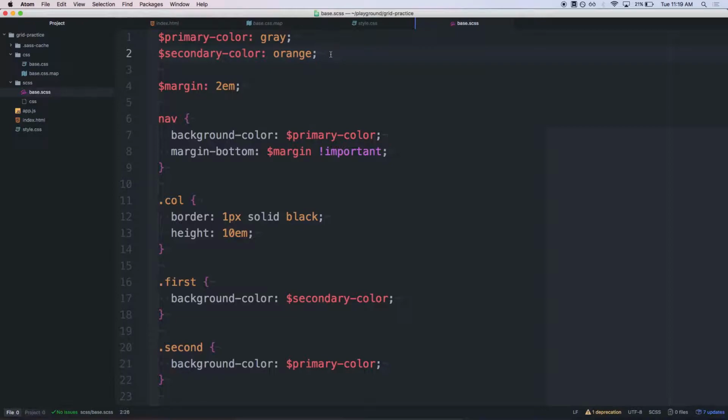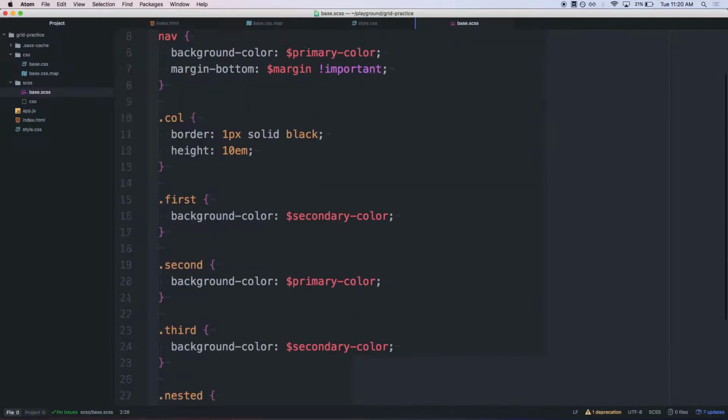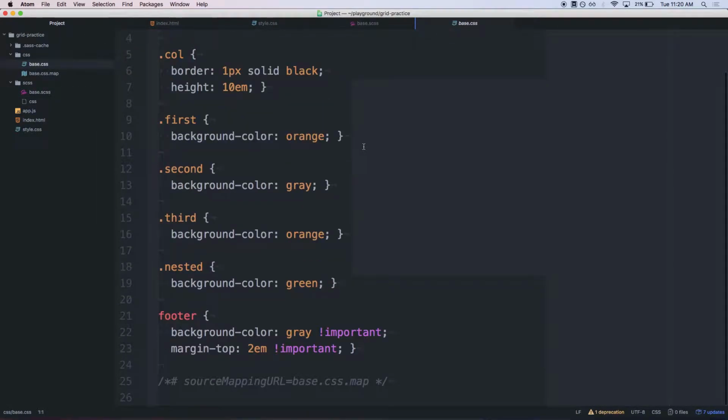A lot of people, when they're creating a color scheme, will have a primary color, a secondary color, an accent color, and maybe one more color. And then you apply that using variables in all these different places on your site, and you can quickly change up or tweak the color scheme by just changing those values. You don't even have to sift through your CSS at all to be super flexible and have your code be super maintainable.